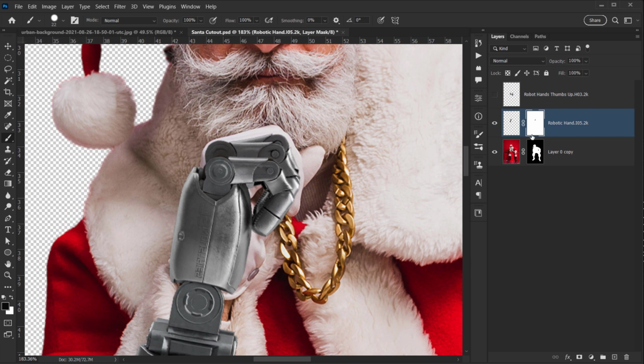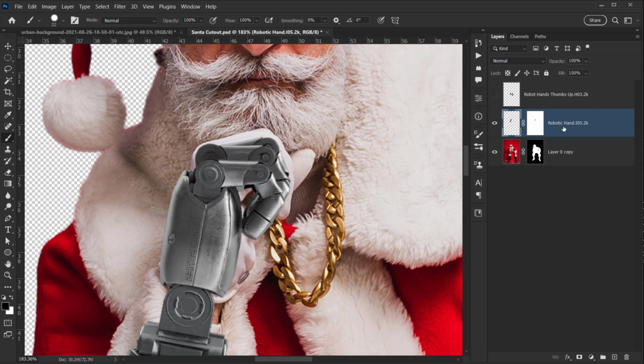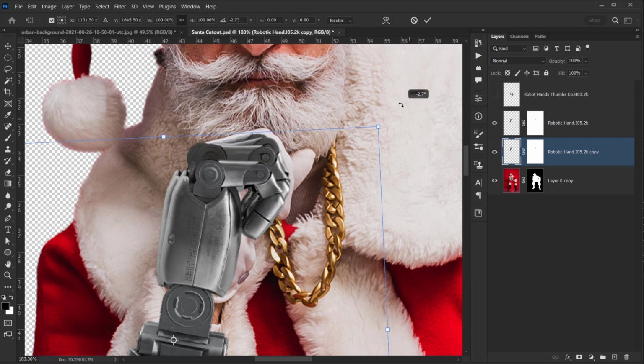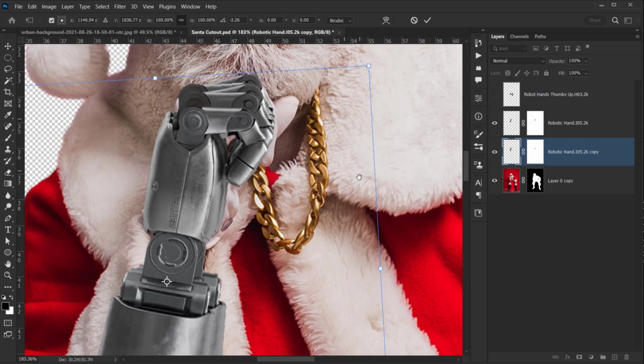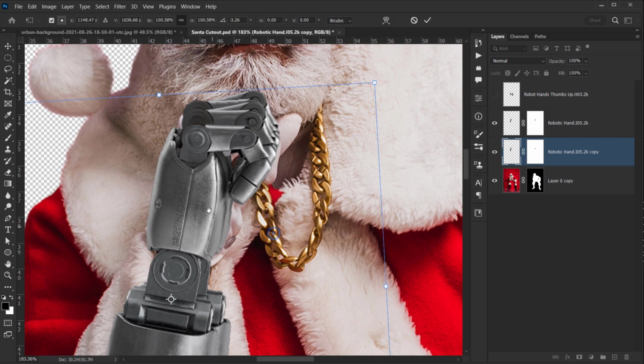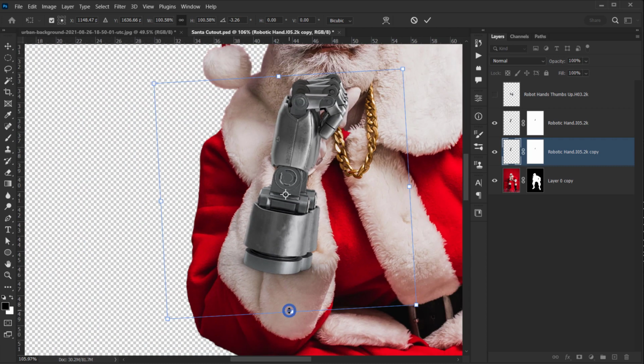Alright, now we'll just duplicate this same image in here, and the one that is down, I'm gonna press Ctrl or Command T, and I will rotate it a little bit to have those missing fingers in here. Yeah, something like that.